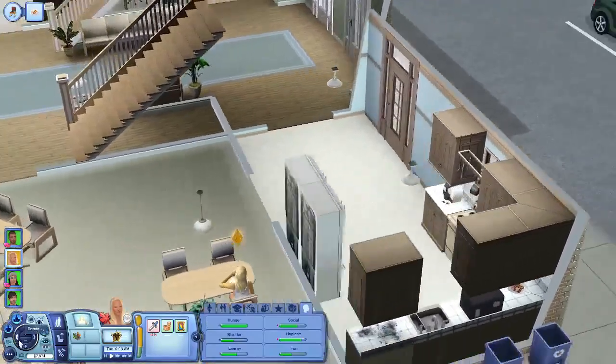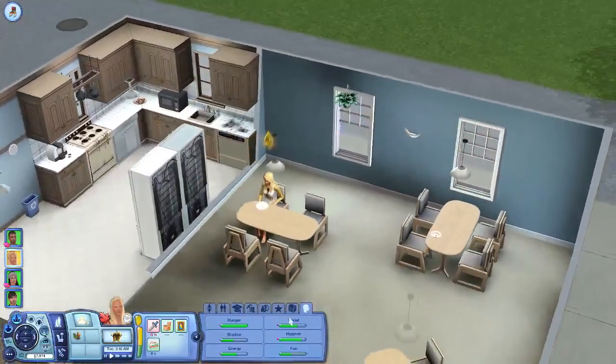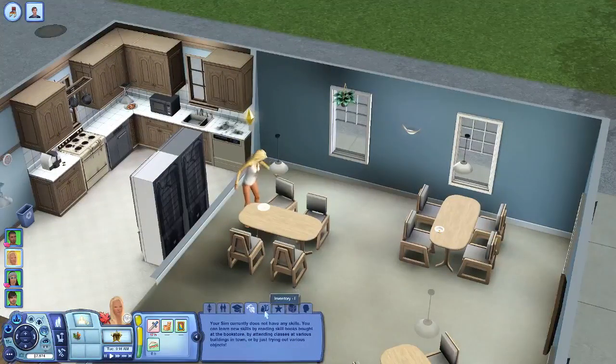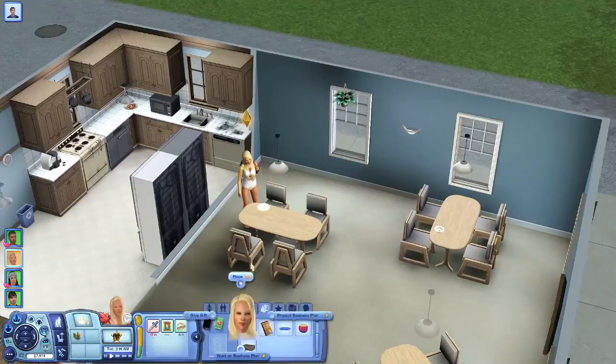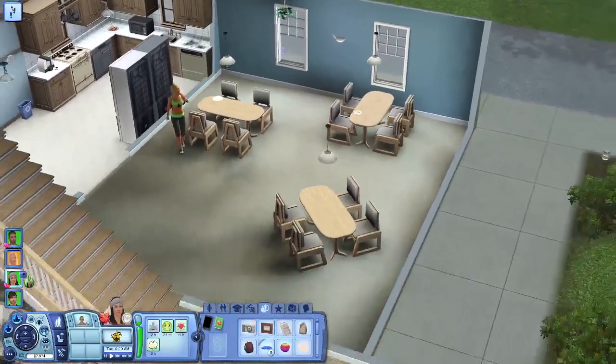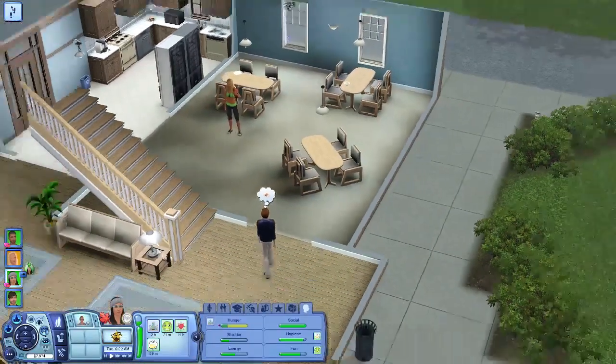Anna is not feeling so good. She doesn't really work out too well when you feel betrayed. And Anna hasn't gained any skill from her business plan. So she needs to work on her business plan. She is an ambitious sim, so she should be doing fairly well.